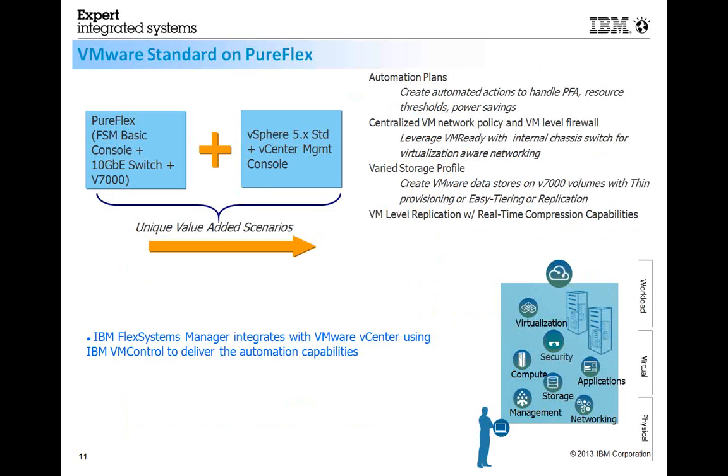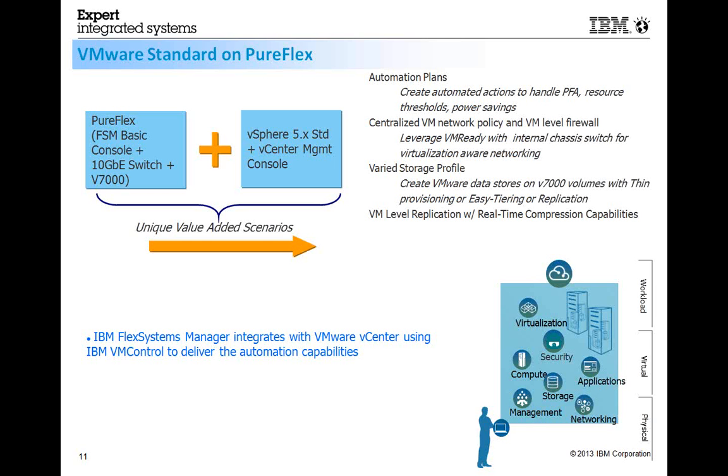So what are those integration capabilities that Flex System can deliver, right? And as I said earlier, there are multiple hypervisors, and for those hypervisors, we have a high level of hardware integration. Now, this is where the advanced capabilities step in, because today, when you're doing virtualization, it's a separate software that you need to use. And that software is not aware of what's happening at the hardware level. Similarly, the hardware is not aware of what's happening at the VM level, right? Automation plans are the way forward when using integrated systems.